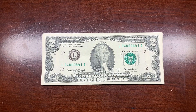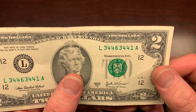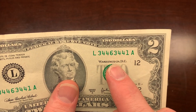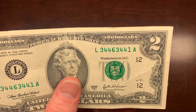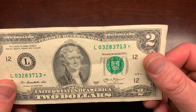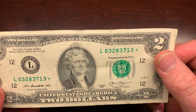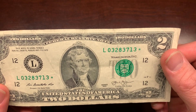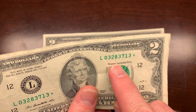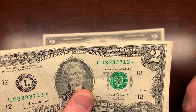We're all done with the first strap and we had a couple good finds and a close call. The close call was almost a repeater — 3446, 3441. If the one was a six or the six was a one it would have been a repeater, which would have been pretty cool, but it's not. We did find a star note, which is cool. It's not a fancy serial number, but it is technically a date bill: March 28, 3713 — though it won't be a relevant date for another 1,700 years.